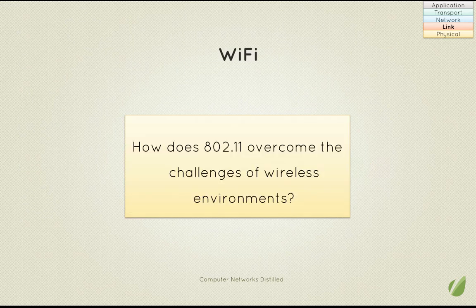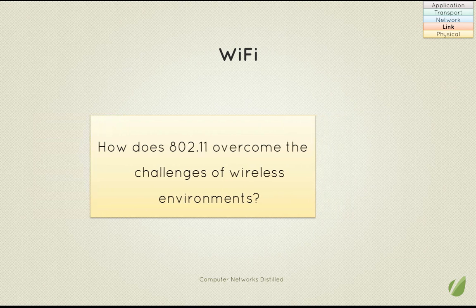As we conclude, let's think about this question. How does 802.11 overcome the challenges of a wireless environment? There are a lot of challenges that are inherent to a wireless medium. The 802.11 link layer design includes several key features to address the unique challenges presented by a wireless medium.